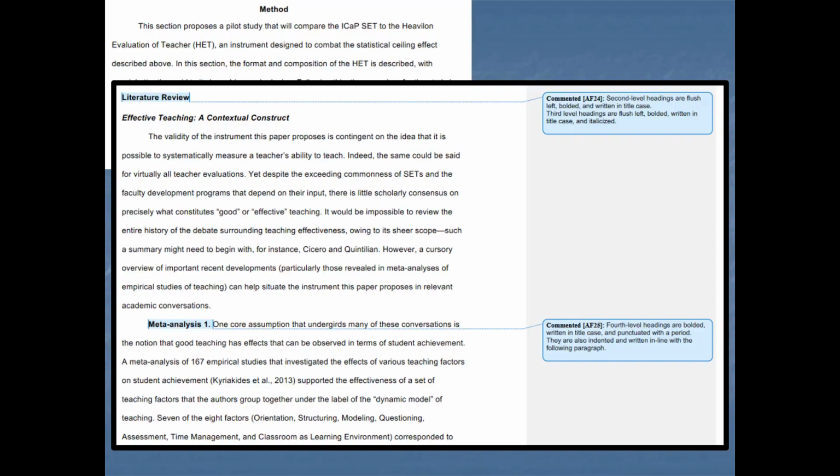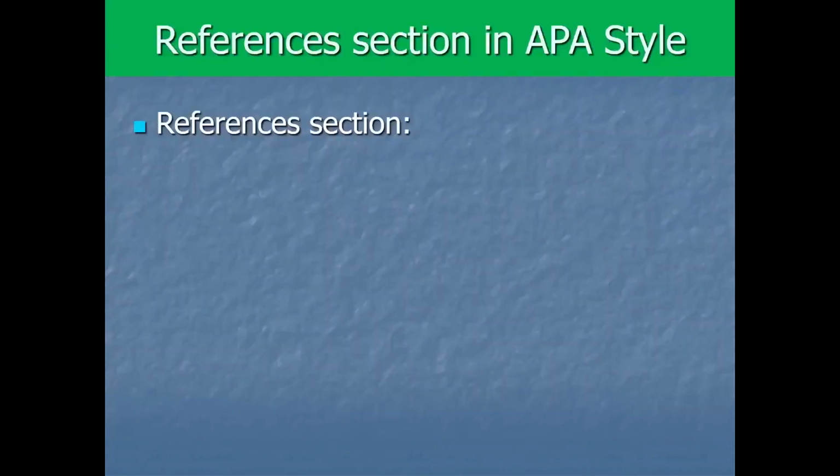Okay, enough about formatting introduction sections. One thing we need to think about at this point is that we have just cited a bunch of sources within our introduction, so we need to provide the full source information somewhere. And that, my friends, will be in the references section at the back of the paper after the main body of text. And how do you format the references section in APA style, you may ask?